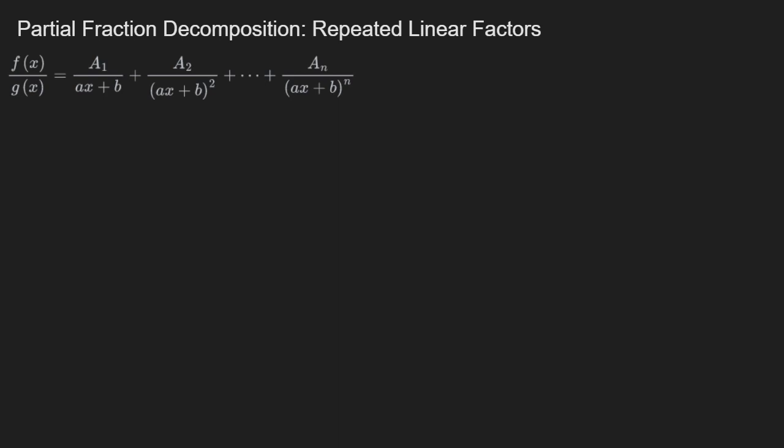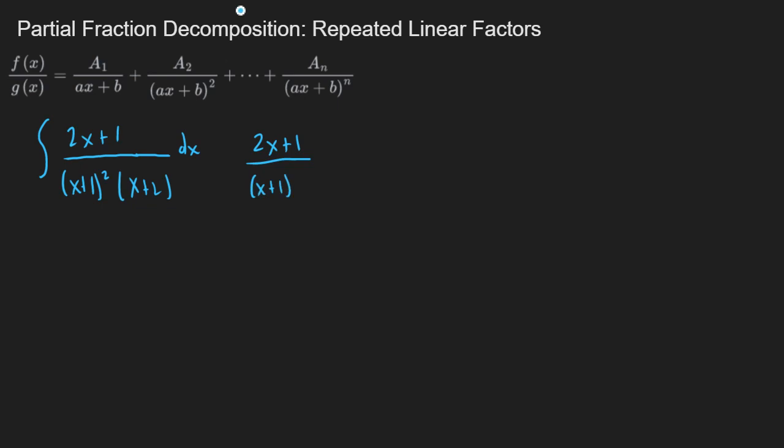Now, before, I mentioned, what would we use this for? What we might use this for is perhaps if we have the integral of 2x plus 1 divided by (x plus 1) to the second power multiplied by (x plus 2), dx. Now, the expression 2x plus 1 is lesser in degree than the bottom, so we know that partial fraction decomposition may be applied.